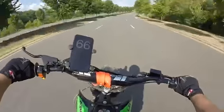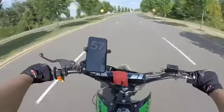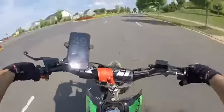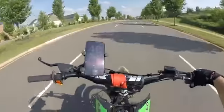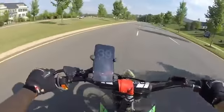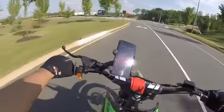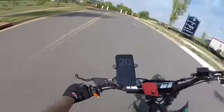64, 66 miles per hour down a hill. Again, that's going downhill. You're probably going to average, I'd like to say, right now we're averaging like 50 miles per hour with ease going up a hill. This bike is a lot faster than the 125, you can definitely tell the difference, and whenever I ride next to him I can feel the difference as well. So yes, you are paying for a 250cc engine.